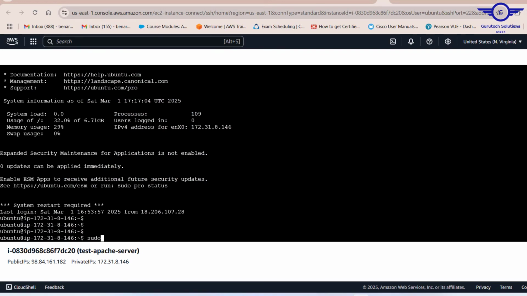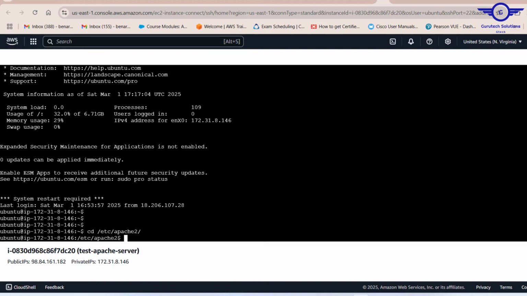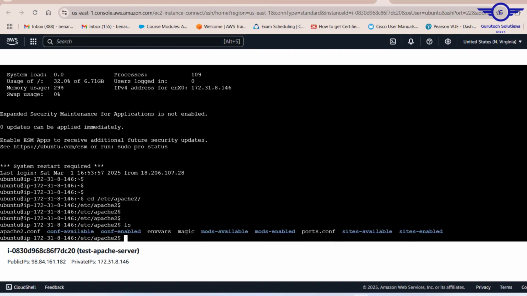So it's always sudo nano. Okay, so before that, just cd /etc/apache2 and then list. So we're going to change this file.